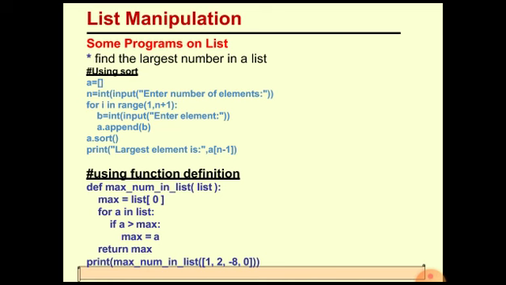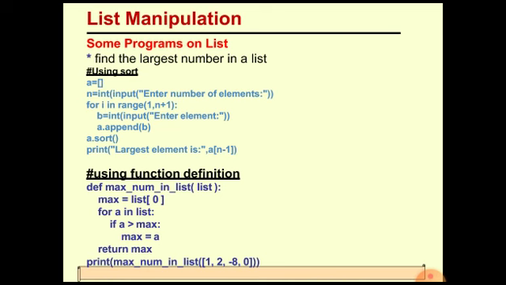A will take all the elements of the list one by one, the first element, the second element, and whatever element a iterates through will be compared against the max value. Inside the for loop we have put the if condition. What have we written here? If a is greater than max. Initially max was the first element.